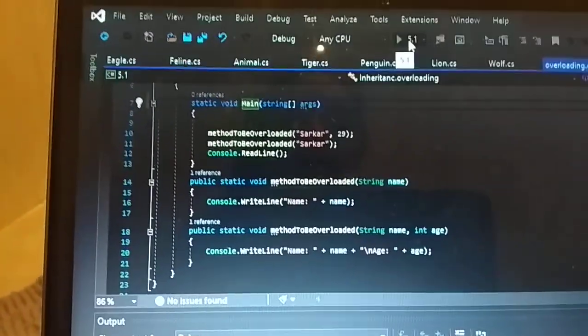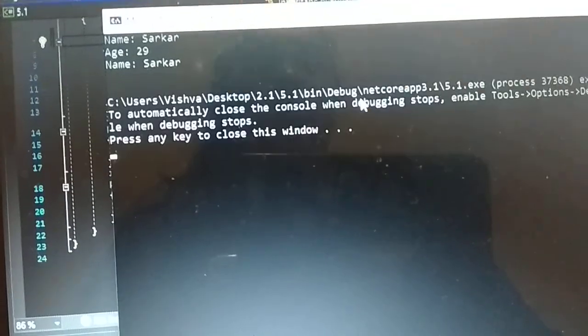What will be the output of this one? Yep, so I got this as an output. I can change whatever name I want to keep, whatever age I want to keep, and I can change the characteristics as well. So you guys will have understood what overloading means.